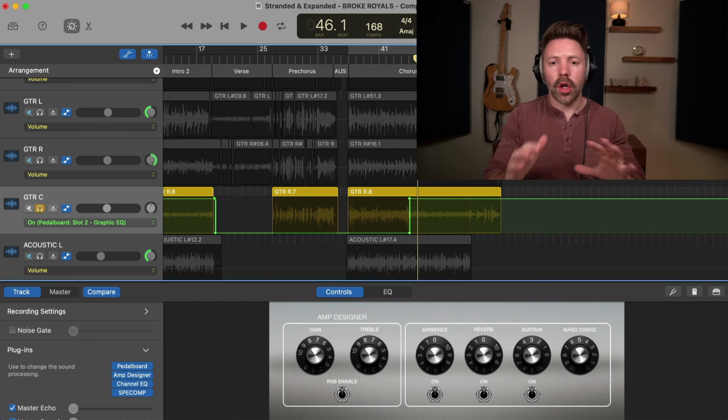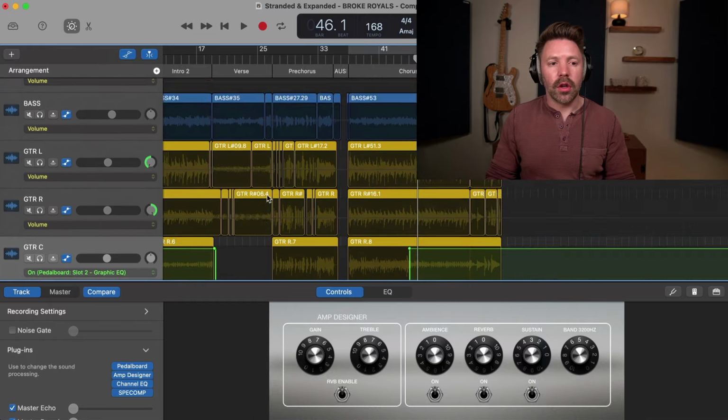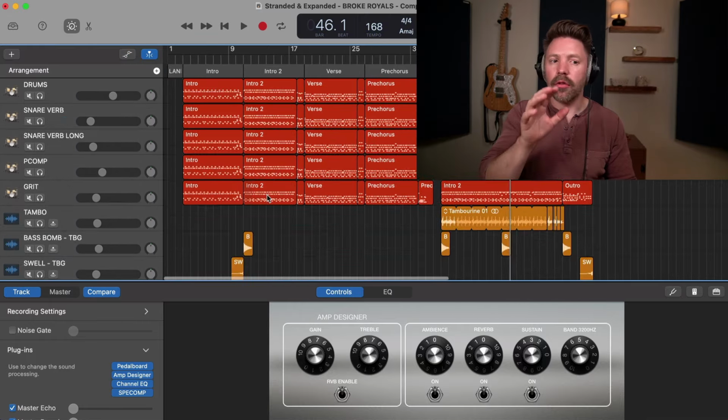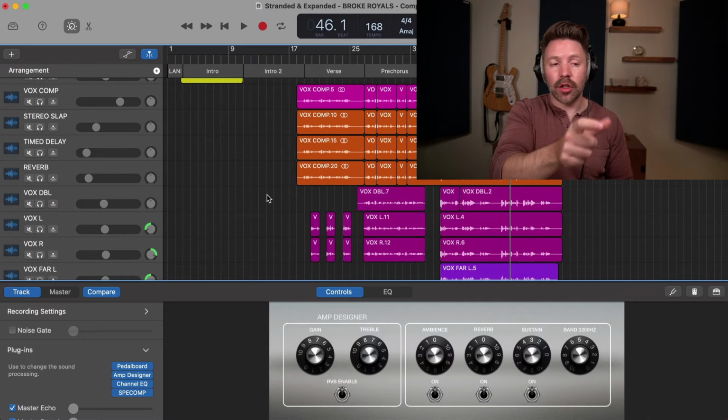So I set that up when we were still working on the song before, but I have not done, as you can see as I go through here, any sort of automation in terms of volume or anything like that in this. Save that for now. And as I said, you can do just about anything. So we see it on a guitar pedal there.